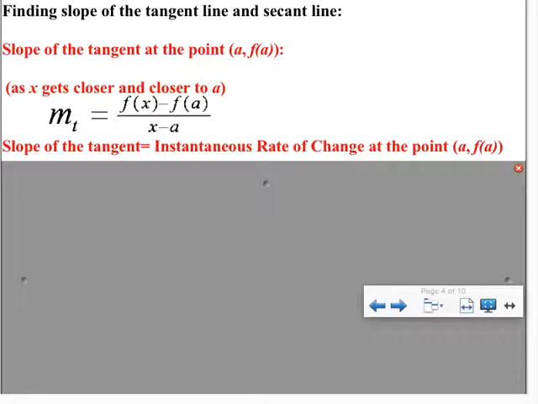It is considered an instantaneous rate of change. The word that you want to get into your brain is that the tangent is an instantaneous rate of change. So it is denoting the change at that very instant. So that's why every single point along the line has its own unique tangent line, and that's created by its increasing and decreasing movement.